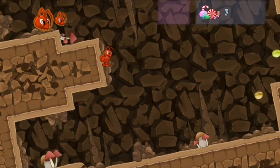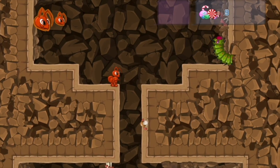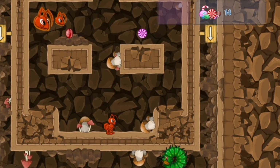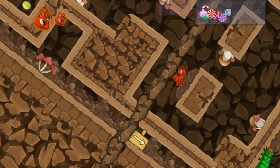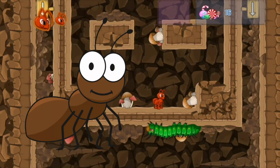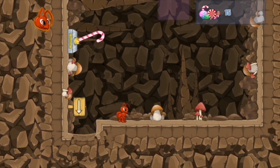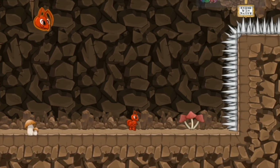The main pull of the game is really the gameplay. You, as Tiny the Ant, are able to manipulate the levels by turning them in order to solve puzzles to get to the next area. I actually found this part of the game quite fun and a little different to other 2D adventure games. Throughout the levels you collect sweets because, I don't know, maybe ants love sweets. Each level also has a purple sweet which is harder to find and counts as a bonus collectible in each level. Gives the game a bit of replayability, which is quite nice.